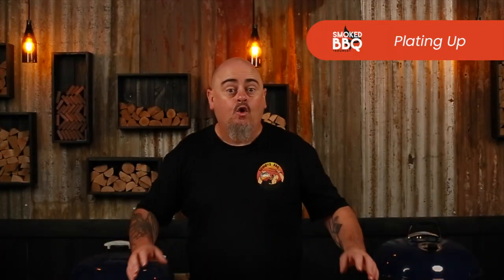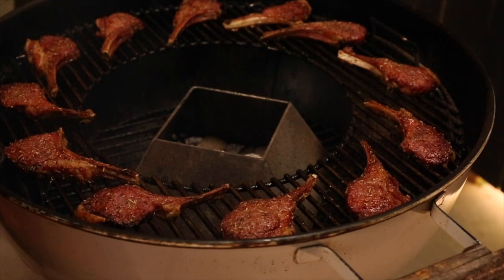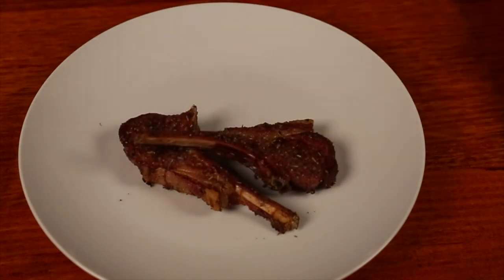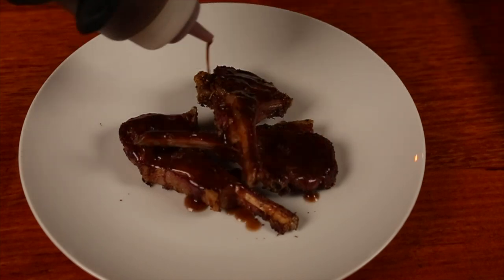Wait until you see these cutlets. I remember the first time I cooked them using this method — when I lifted that lid I was super happy with the results. Look at that, how good do they look? I have to stop myself grabbing one off the grill to eat straight away every time I cook these. Burnt fingers are a common hazard at my place.